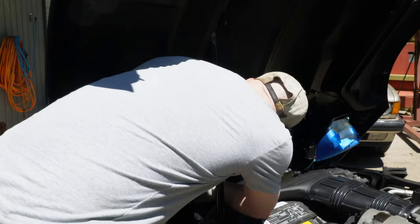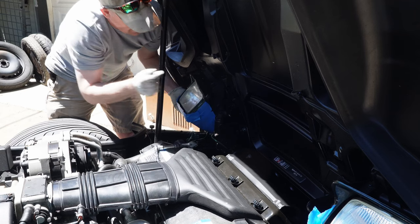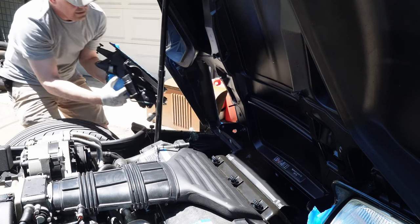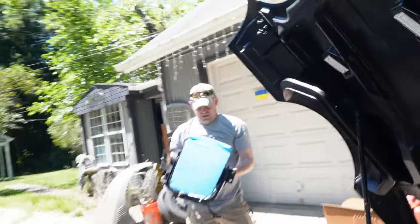We got 1, 2, 3, 4, 5, 6. So unplug. Okay. So, oh, look at that. And you have. Booyah. One headlight.